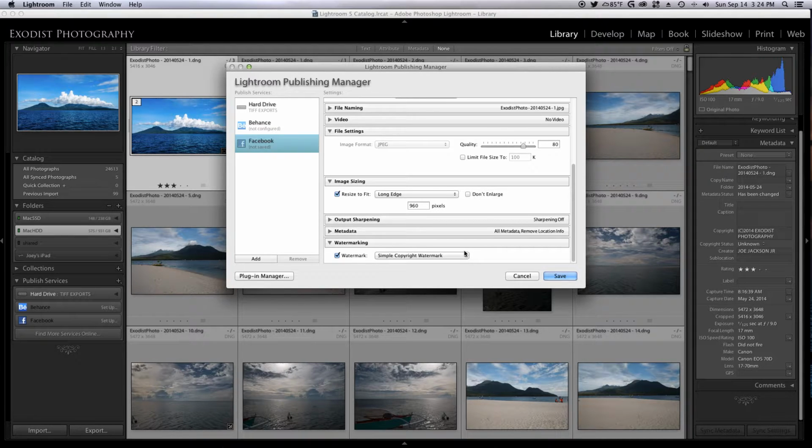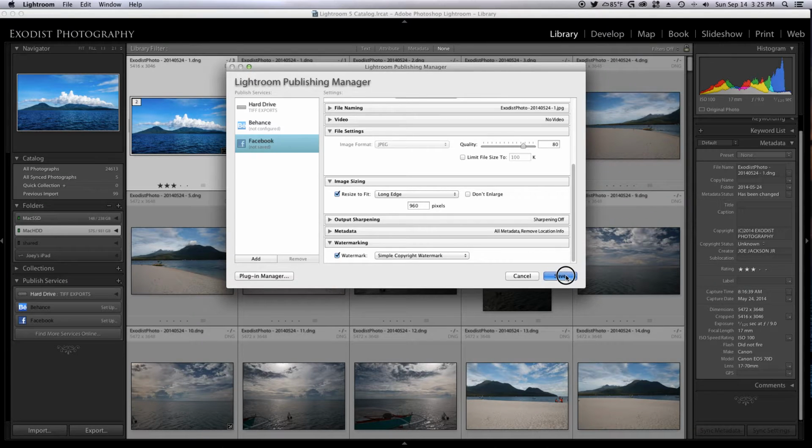My recommendation is put a little small watermark over your lower left or somewhere discreetly within the photo that is clearly visible but not distracting. Now, as you can see, I got my label simple copyright watermark, but I have a few of them here, basic left, basic white, I think I even have a basic discreet, discreet lower bottom. I've created quite a few, and I'm actually going to put out another video all about creating watermarks pretty soon, so keep a lookout for that.